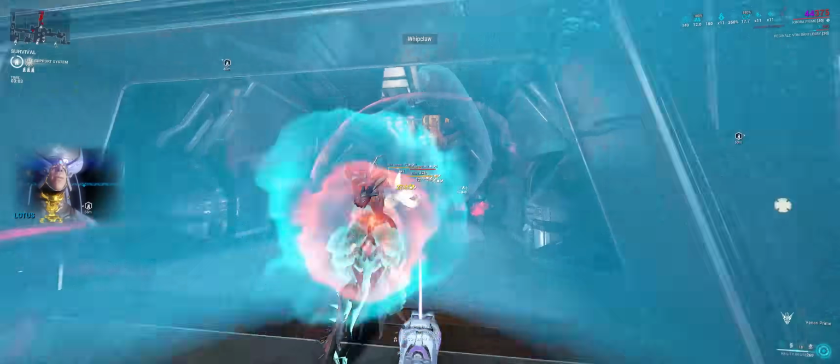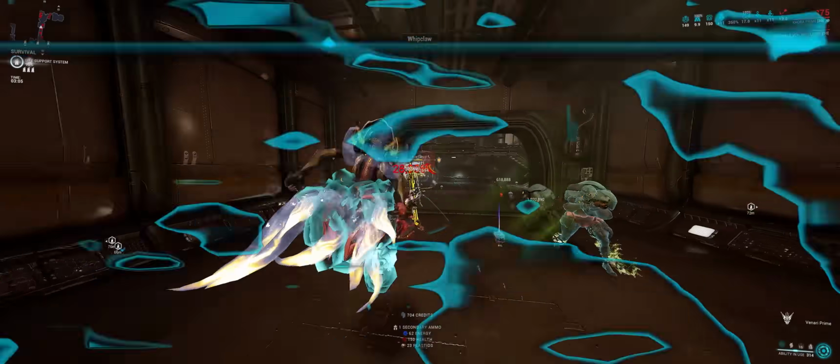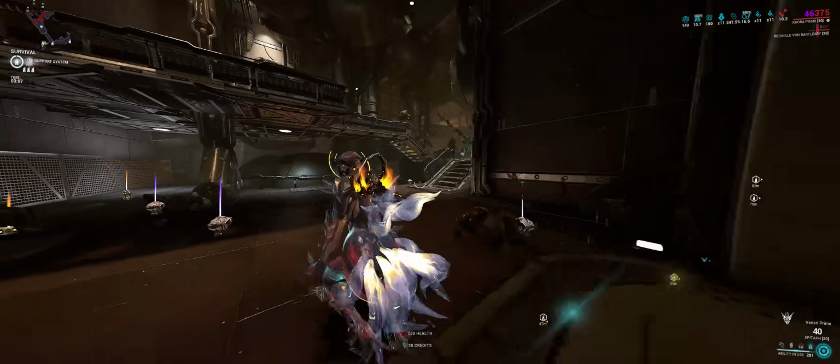In this video, I'm making the most unkillable Khora by completely removing her shields, but she can still shield gate.